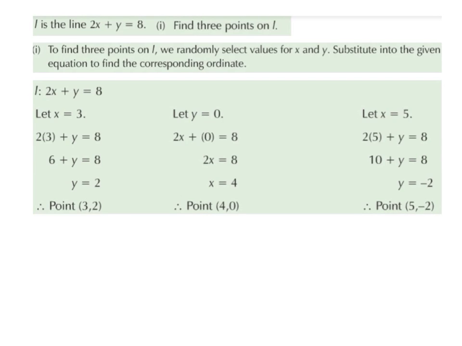You can choose whatever x values and y values you want. However, certain values may not give you a whole number as your corresponding ordinate. So just be careful that whatever value you substitute in place of your x or your y, you end up with a whole number as the corresponding ordinate. Because, for example, if you ended up with a quarter or 0.25 as either your x value or your y value, that would be difficult to plot correctly on an x and y axis.